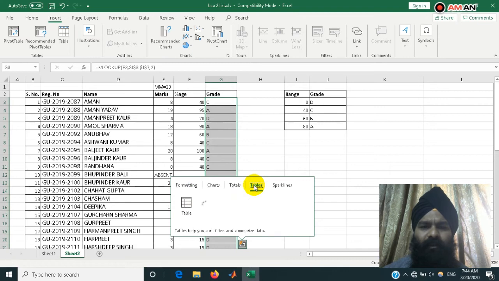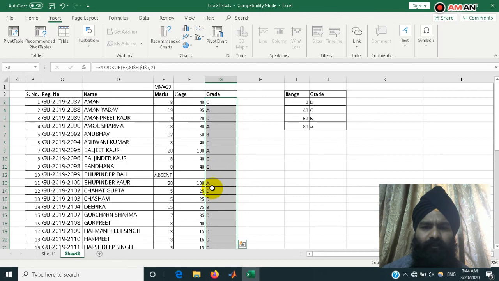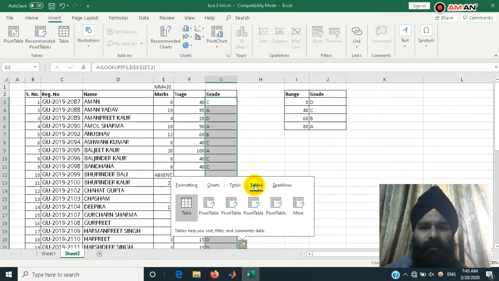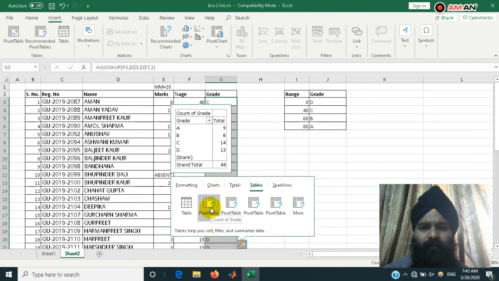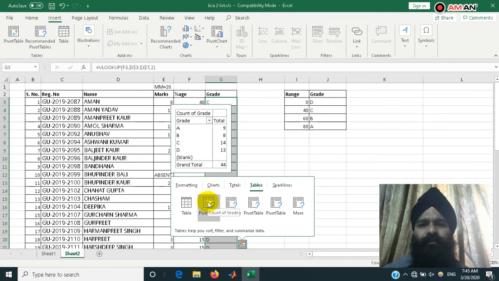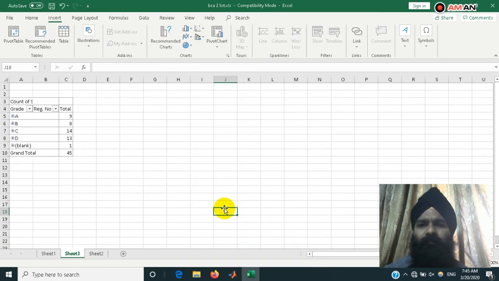So here are the tables. Okay, I'm sorry, let's do it again. Quick analysis, table. Then you can see here you will have all the result analysis. Fine. A grade 9 students, B 8. So here is the number of variants. Fine. Here is a total, but we don't need that. So let's go for this. Just double click it, and this is your whole result analysis. Fine. One is the absent student.